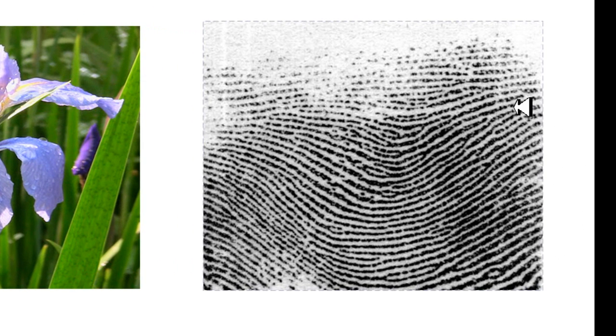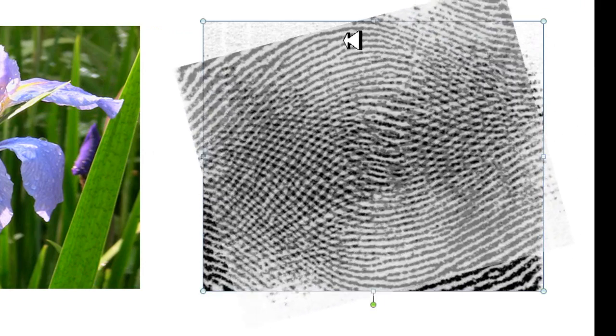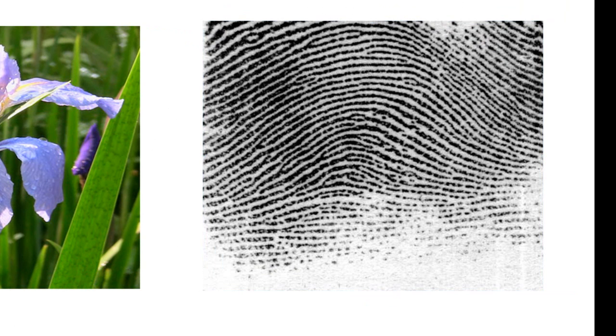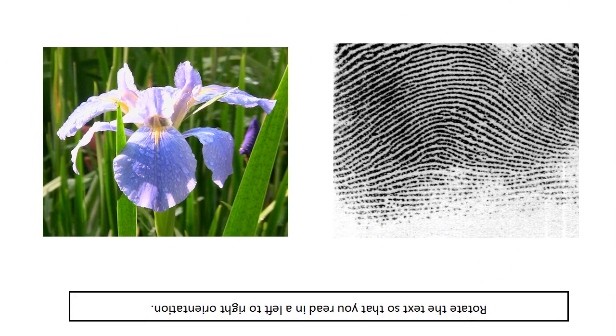However, the fingerprint here, you may or may not know if it's in proper orientation. By simply rotating it, I can tell you now that it is in proper orientation. In other words, this is how you should look at it when you are making an examination. And you must also always know when it is properly oriented.